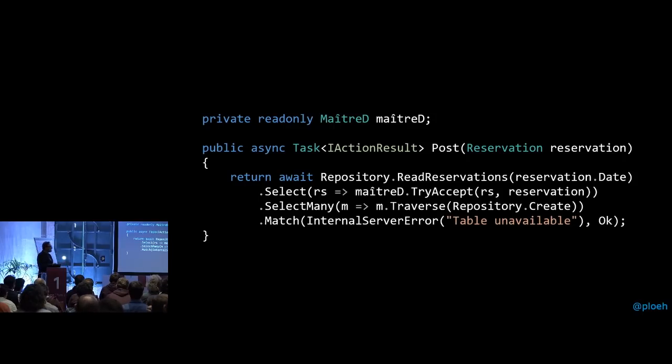But you'll notice that we start out by calling repository.ReadReservations, and then we go SelectMany, and stuff like that. So since we can call SelectMany, there must be a monad somewhere. And which one is that? Well, it's the Task of T monad, or the async monad, if you will. So you'll notice that everything that needs to be asynchronous is still asynchronous. ReadReservations on the first line there, that's an asynchronous operation. And I just continue that asynchronous operation by going Select on the Task of T. And then, a little bit further down, I have repository.Create. This is also an asynchronous method, and it needs to be asynchronous, and it is.